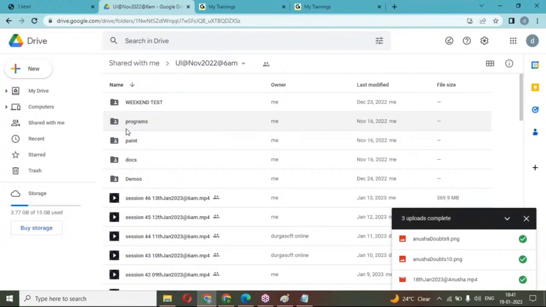I'll submit my data here. So I'll create one more drive for the 6 p.m. batch. You can check it every day. It will be easy for you to access the files, practice the examples, and read the documents and paint files. Explanation, everything will be available in that drive. The drive will be shared with you.